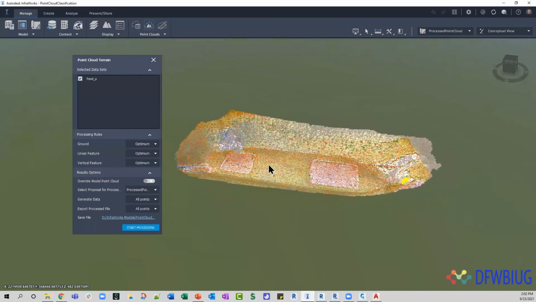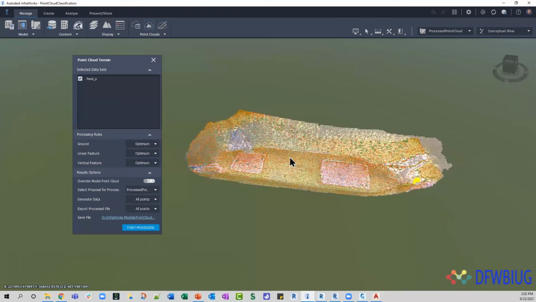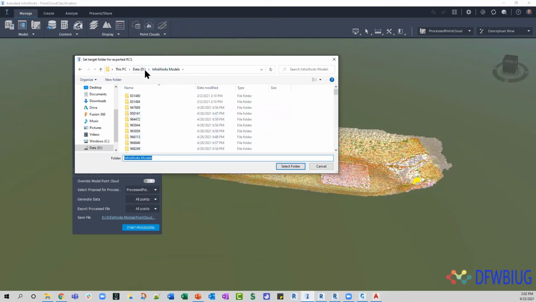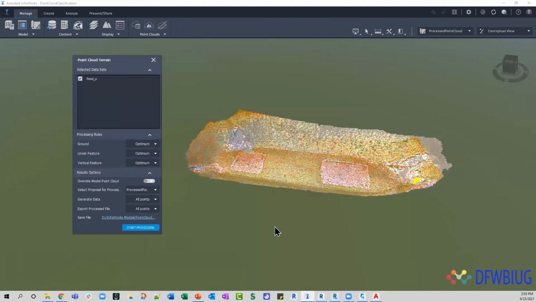But I know Ramesh does know about this. I've pinged him a number of times on it. So that is the workaround if you happen to see a failure to process the point cloud. But yeah, I would try to create those classified point clouds. I don't know if I have any handy at the moment.